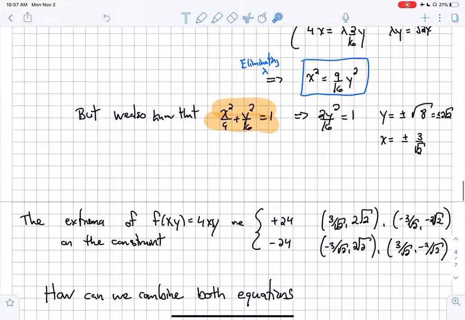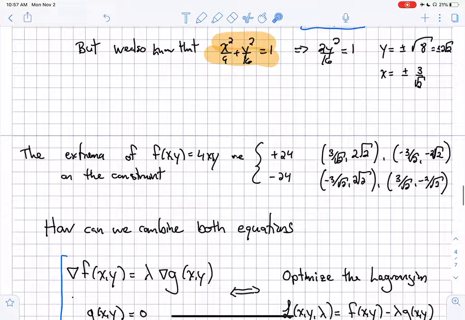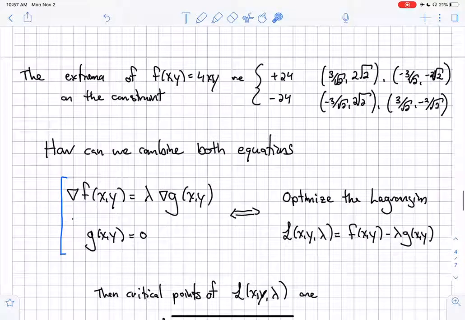Okay? So that's the idea of Lagrange multiplier. The gradients of the function and the gradient of the constraint are multiple of each other, and on top of that, I have the constraint equation that helps. Okay, so I have two equations, this one and this one. Now, if you want, you can combine the two in a single equation. It's called the Lagrangian. So you choose whatever you want. Usually the students like this one rather than consider the big function.